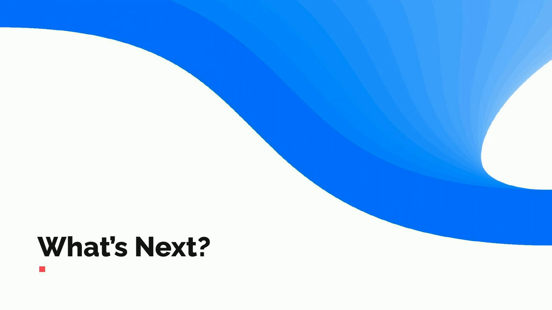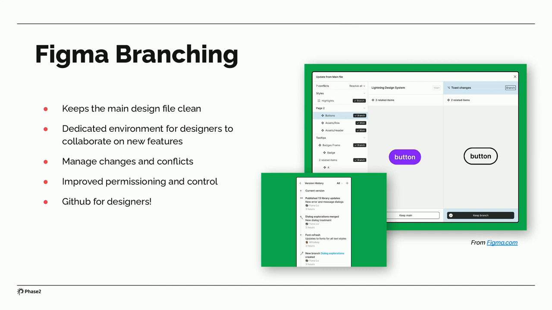So what's next? We've already done a lot with Figma and it's really ingrained in our processes, but where do we want to go next? Figma branching: this is the same concept for designers as we would do with GitHub. Several designers can be working on a complex design system — I want to make a change to a button, I feature-branch that off, make a merge request, check if there are any conflicts with another designer working in the system, and then commit that to the main master design system.